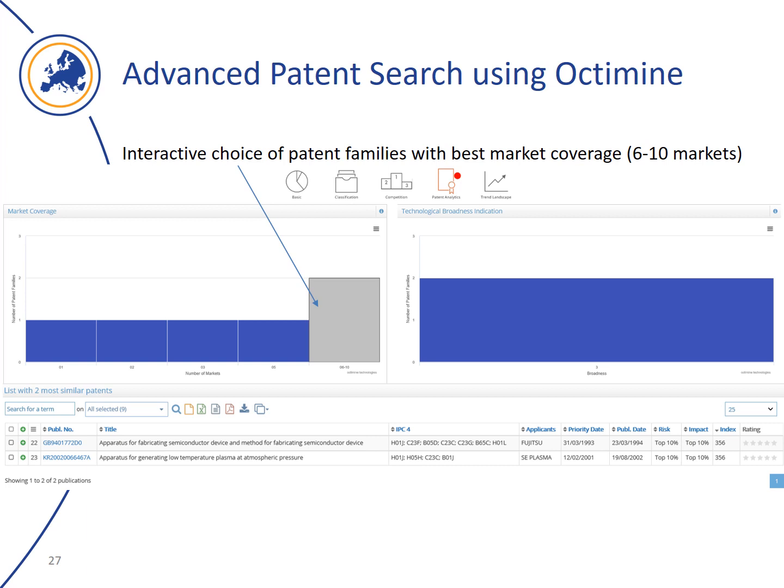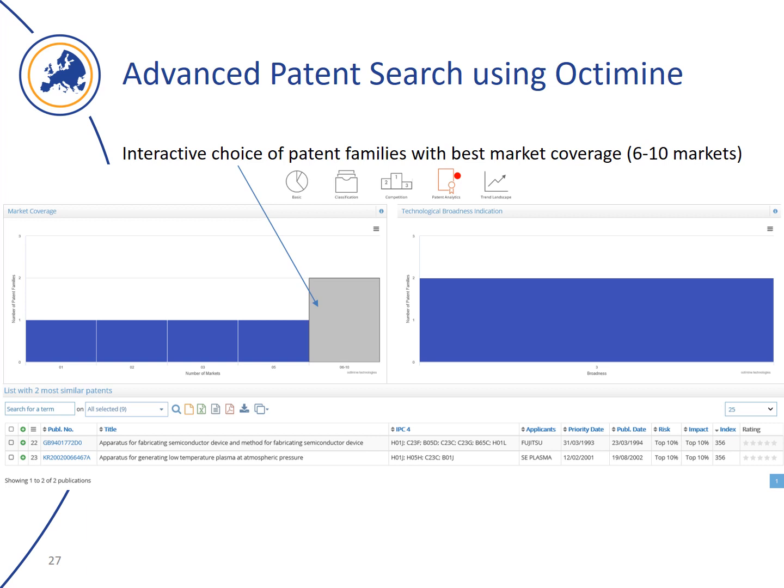Another possibility with the patent analytics graphics is to look at the market coverage. So here you also have this depiction of patents which are relevant in only one market, up to patents which are relevant in 6 to 10 markets.